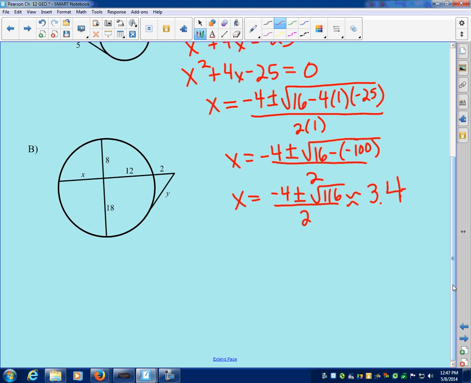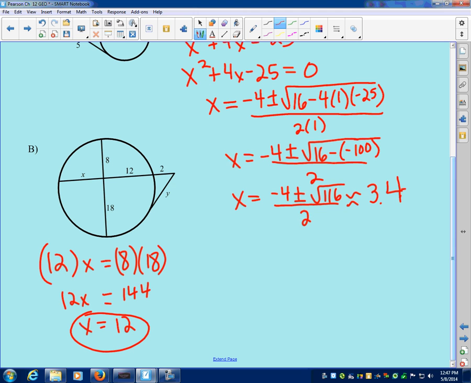All right. This one's got 2 things going on here. How do I find x? You recognize it. Oh, 12 times x and 8. Yeah, equals 8. 12 times x equals 8 times 18. That's the easy thing. Now it's easy. 12x equals 144. So x equals 12. Yeah, that one's easy. We got our x.